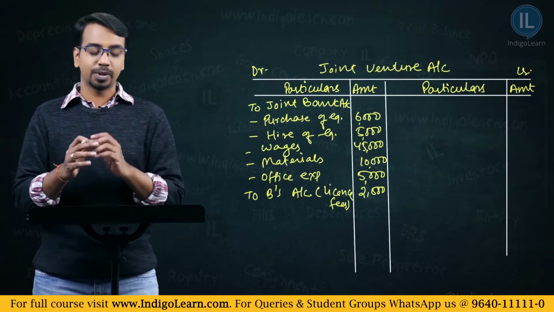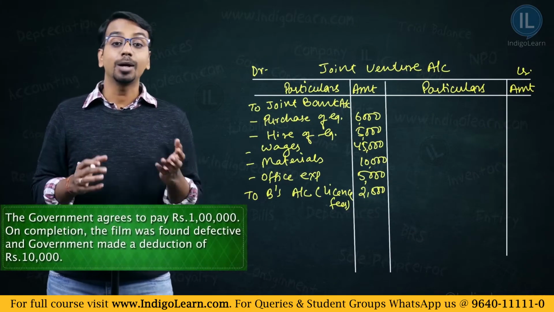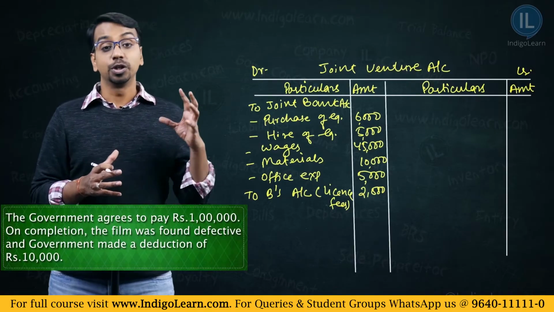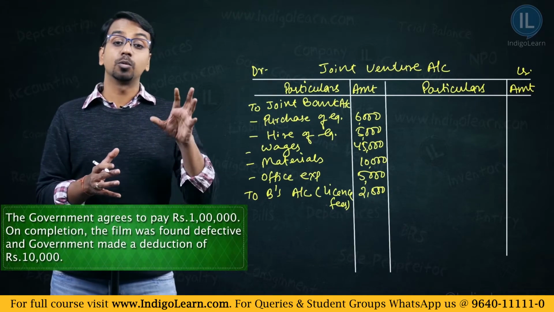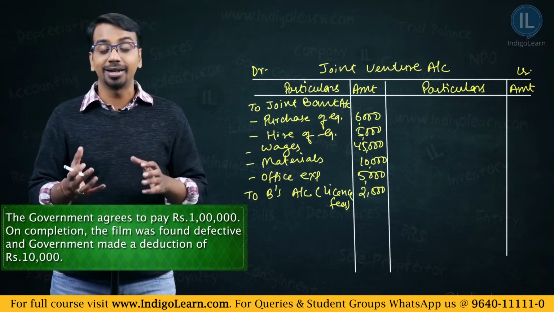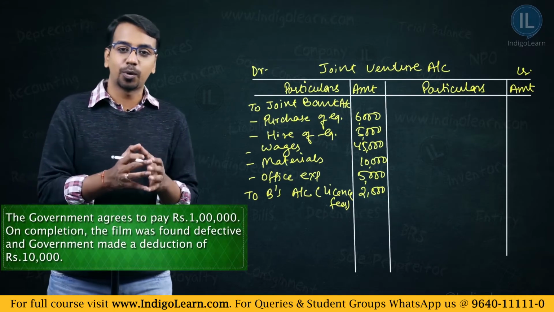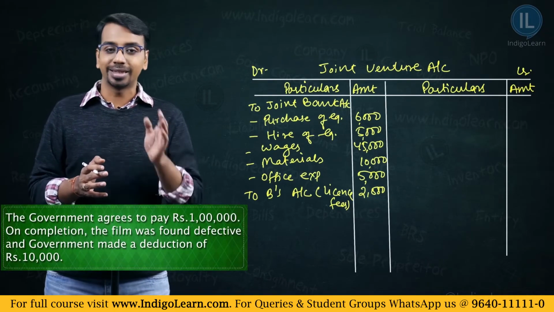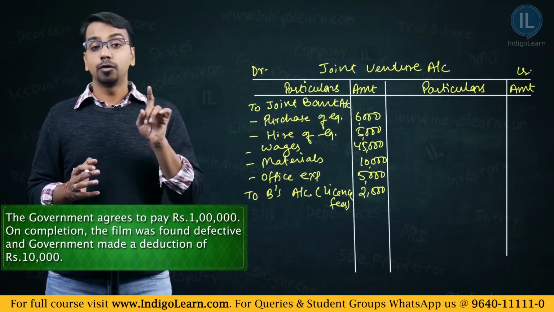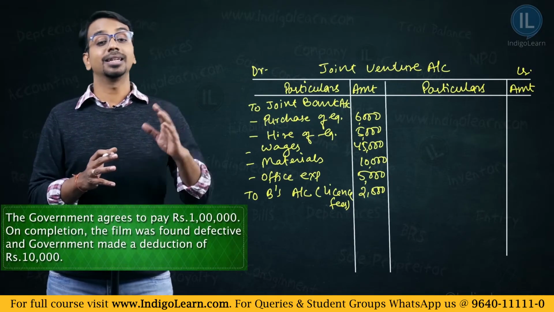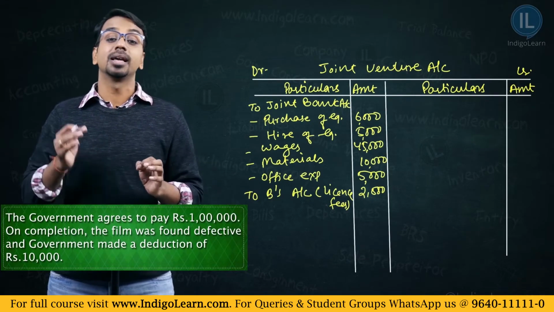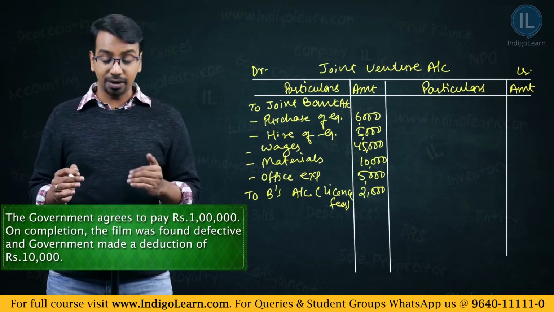Now friends, after you have passed the expenses, what is the revenue? The revenue was agreed at 1 lakh, but how much was received? The government deducted 10,000, we received only 90,000, which means the amount that has been received 90,000, where will it go? It will go to the joint bank account. You will debit joint bank, and what will you credit? The nominal account which is created for ascertaining the profit or loss, the joint venture account, we will credit that account. Instead of crediting sales, we will credit the joint venture account. Friends, if you observe, the logic of passing entries in consignment and joint venture are similar. A single account capturing all the expenses and all the income. So how much is received? 90,000.